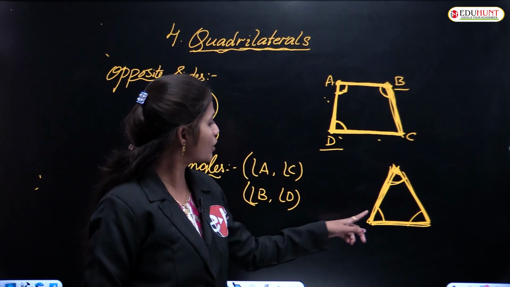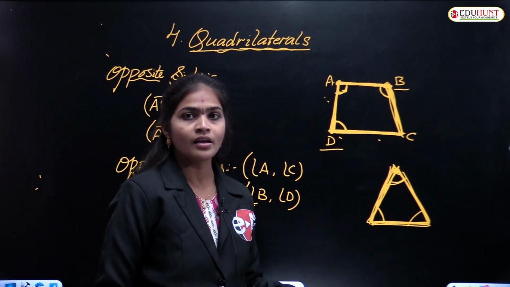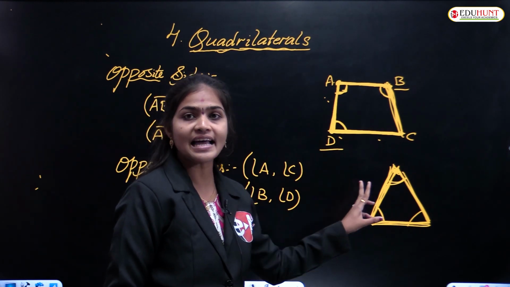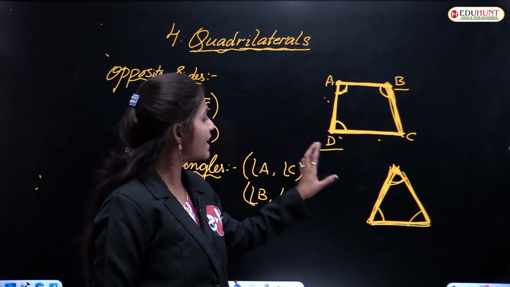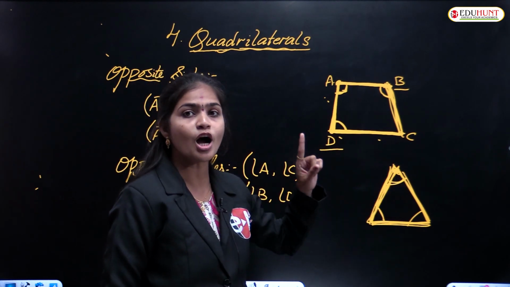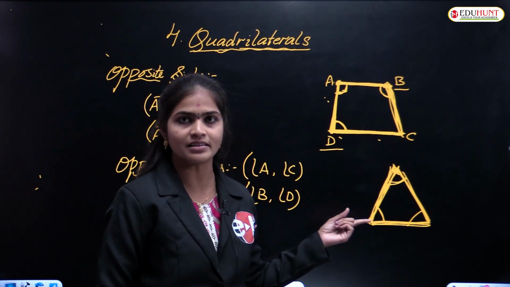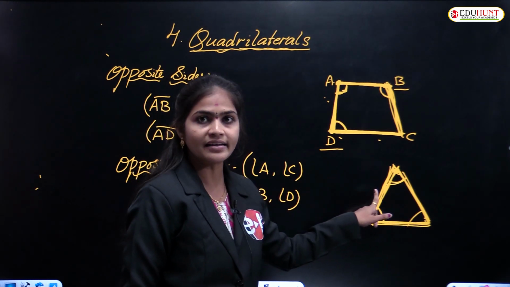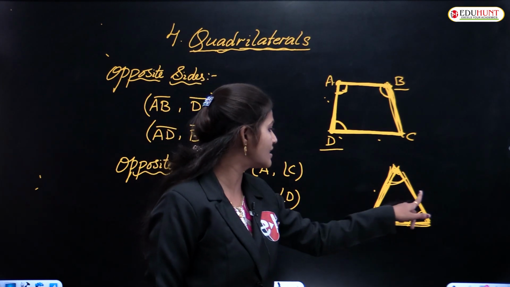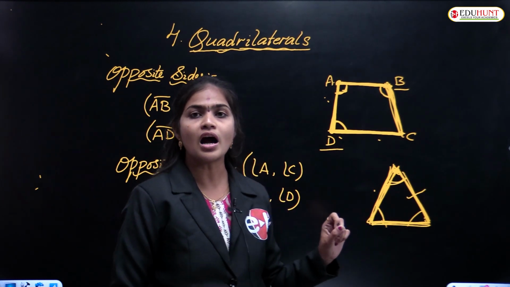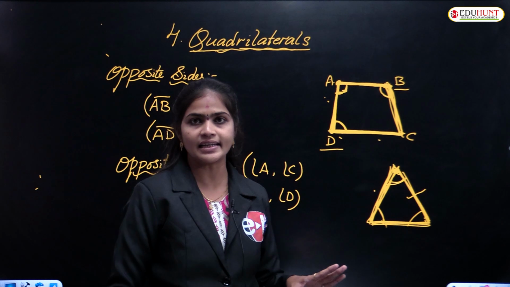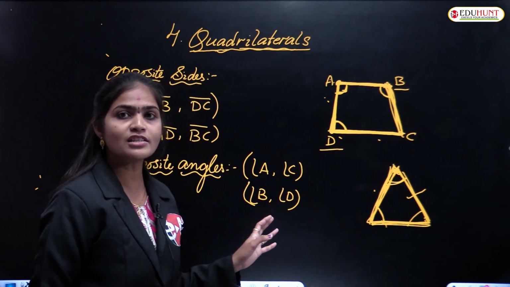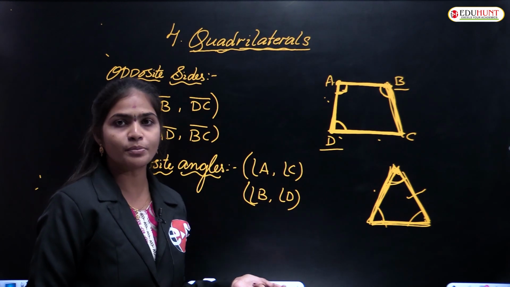Okay, here it is possible to say opposite side to a vertex, but here we cannot say opposite sides. Okay, here opposite sides are possible. Here opposite side means the side opposite to that vertex. To this vertex this is the opposite side, and to this vertex this is the opposite side, and finally to this vertex or angle this is the opposite side. Okay, so we can say opposite sides in a quadrilateral. These two sides are opposite sides. So how many pairs of opposite sides are there? Two pairs of opposite sides are there.